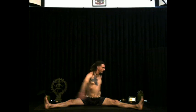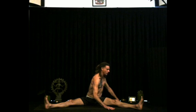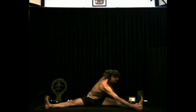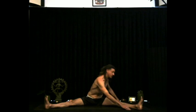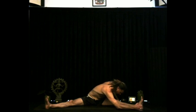And then go the other way. So hands either side of the left knee. And just turn your body a little bit to point towards the left foot. And if you feel comfortable, start to bring the right hand towards the left ankle or heel. So it's okay just to be up a bit higher. But if you're comfortable, you can start to bring the body just a little bit further over the left leg.